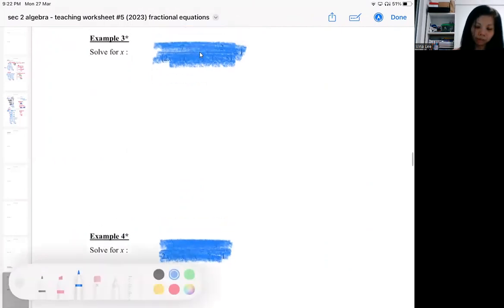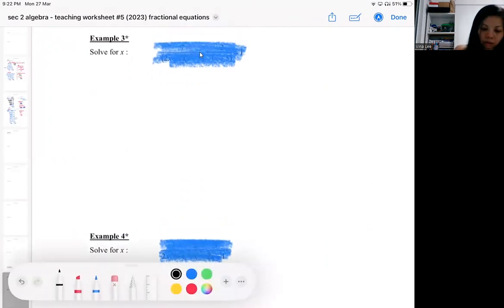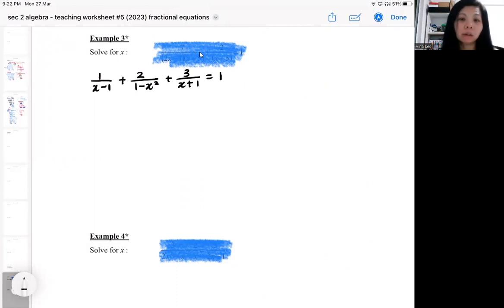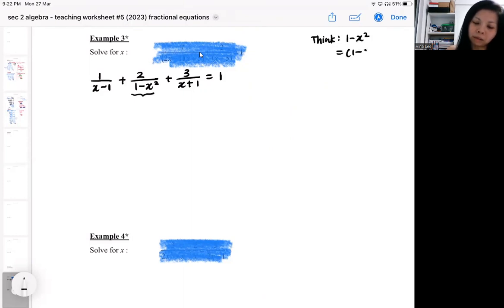Okay, so the question is something like this. If you look, it will be 3 fractions, but I'm still going to make same denominator. But in this case, I hope you can realize that this can be factorizable. So if this part can be factorizable, you can think, if I use this, I will be getting a 1 minus x. I'll be getting a 1 plus x.